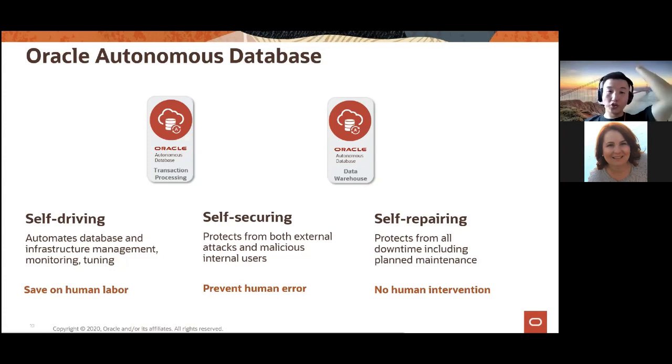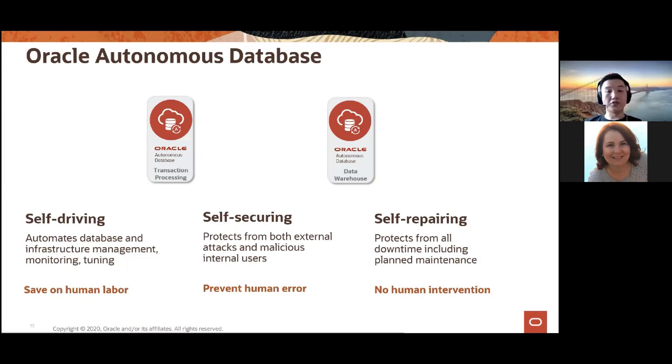Among the list I showed you, Autonomous Database is the choice of target today, so we're going to explain it in a little more detail. Autonomous Database is self-driving, as you know, which means most of the daily operations are covered by Oracle, like monitoring, tuning, and backup. Everything is covered.